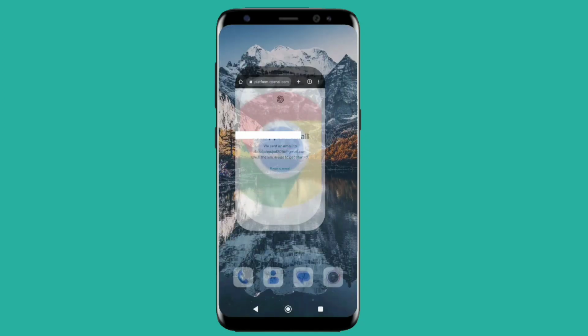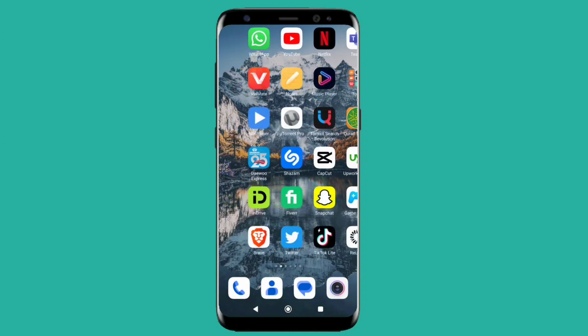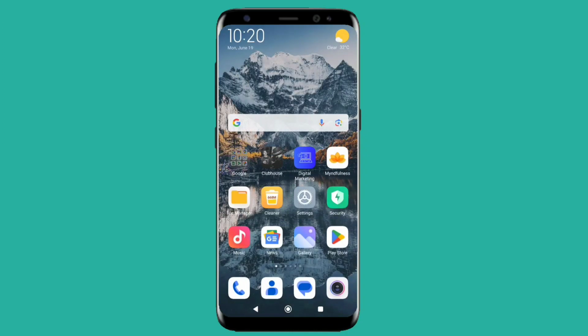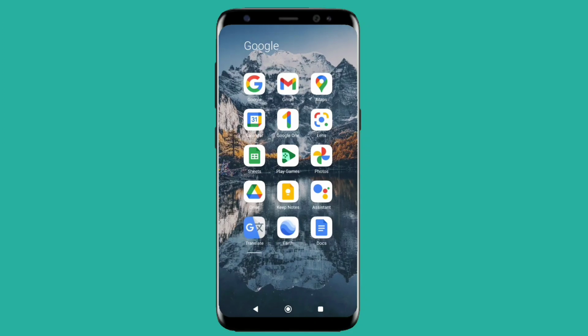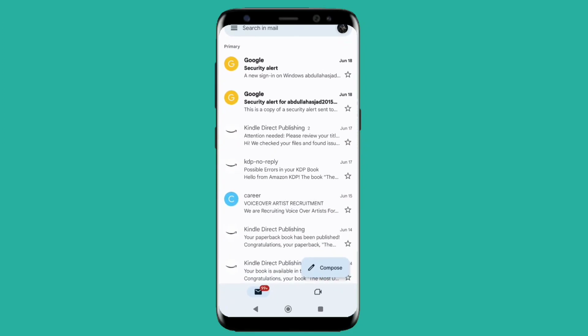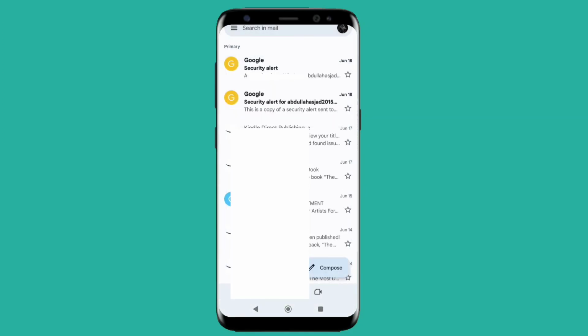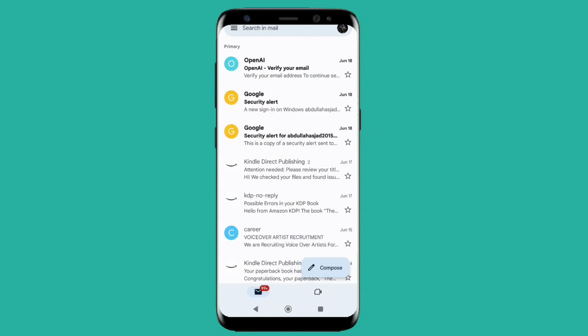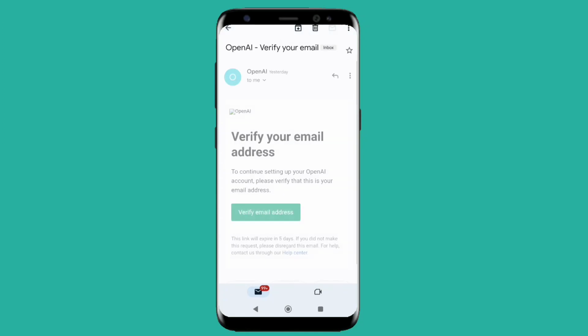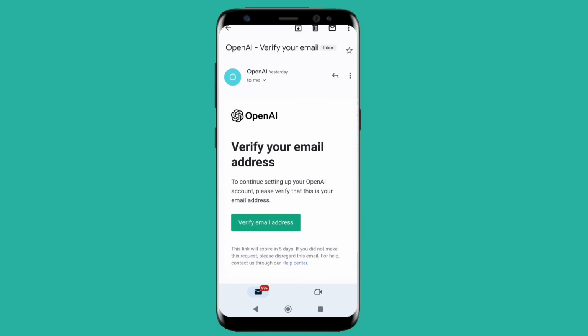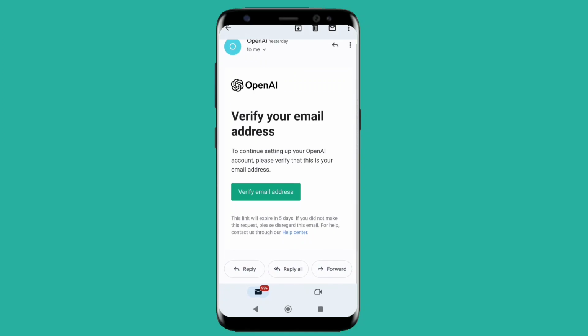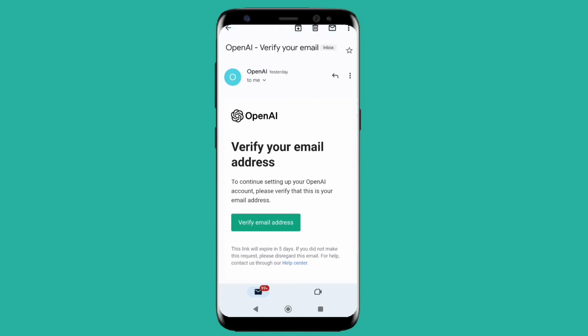So open your Gmail account. So guys, in your Gmail you'll have this email from OpenAI which says verify email address.